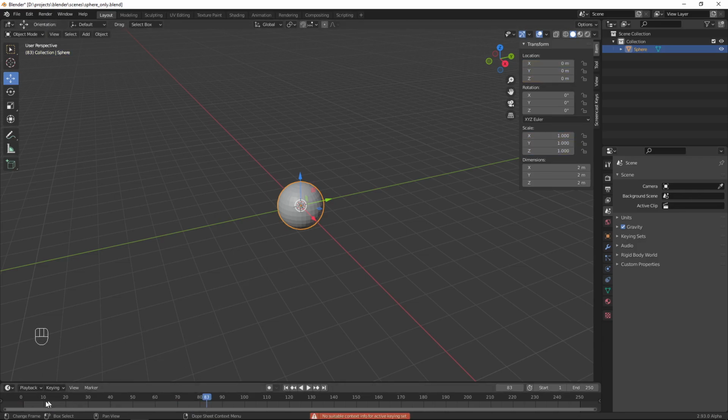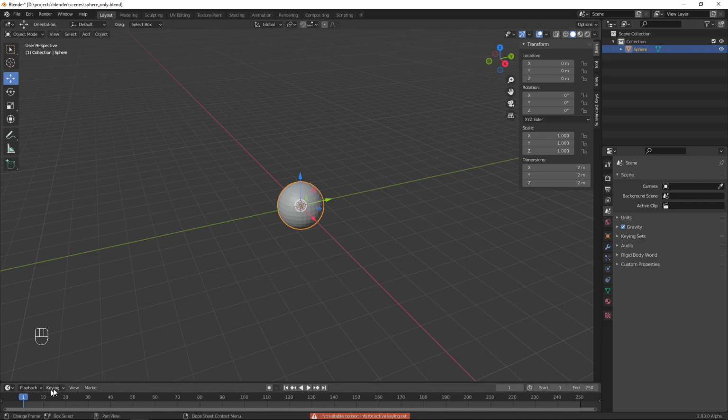The problem though is that if you don't have any keys at all and you have available as the keying set and you press I, it will give you an error because there are no keyframes, so no channels have been keyed. There's nothing for it to reference.